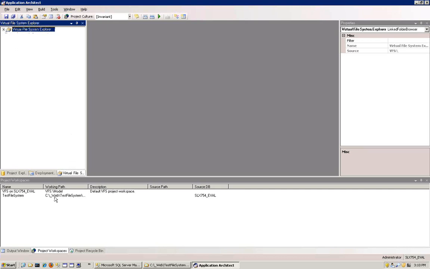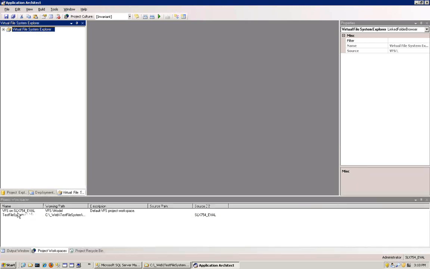In addition to being able to create an external VFS or an external file system, you can also create a backup of whatever workspace you happen to be on. It could be in either your database level VFS or on your file VFS, and in addition to being able to compare two different projects to create a bundle manifest, you can also compare what has changed versus a backup that you have created.